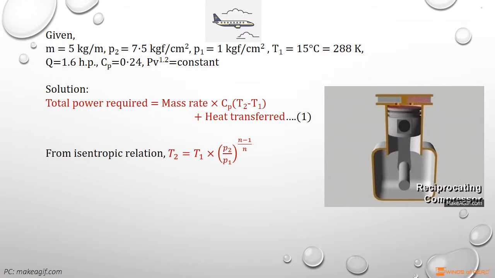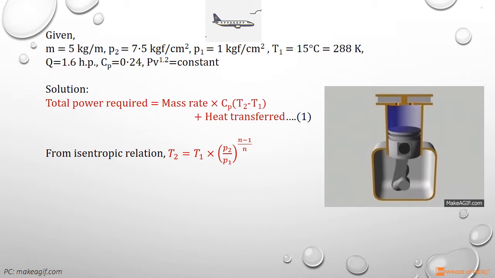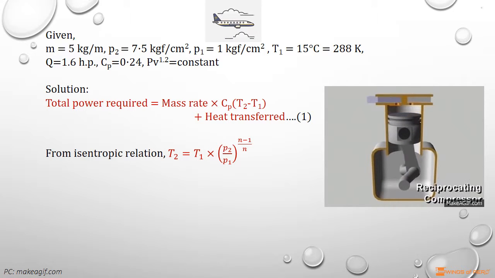In fluid dynamics, an isentropic flow is a fluid flow that is both adiabatic and reversible. For an isentropic flow of a perfect gas, several relations can be derived to define the pressure, density and temperature along a streamline. So from the isentropic relation we know that T2 is equal to T1 times (P2 divided by P1) to the power (n minus 1) divided by n, where T1 is the temperature before compression, P1 and P2 are the pressure before and after compression respectively, and n is the polytropic index or exponent.